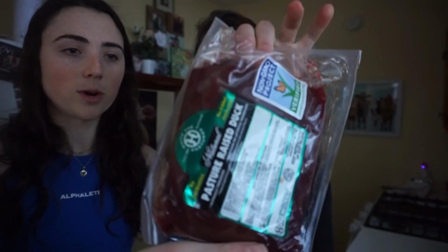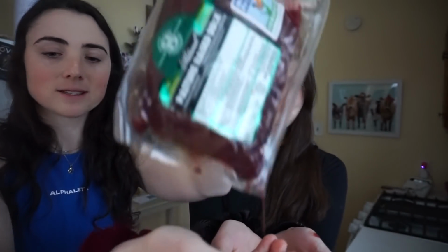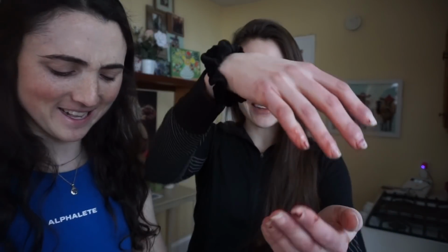Blood is dripping. We are having some pasture-raised duck with the skin. And last but not least, the other fun component is some duck liver, all from White Oak Pastures. Oh my gosh. More of a mess. All right. This is what happens when you let things go.